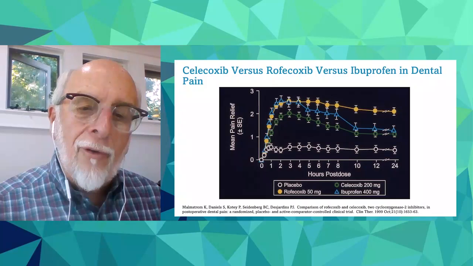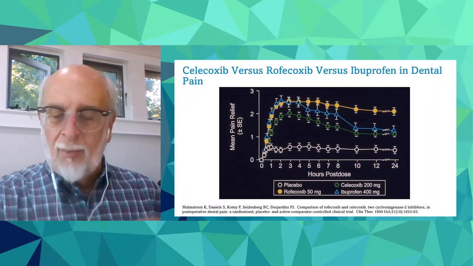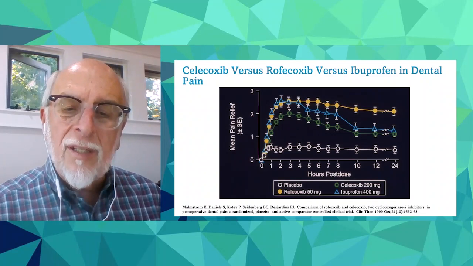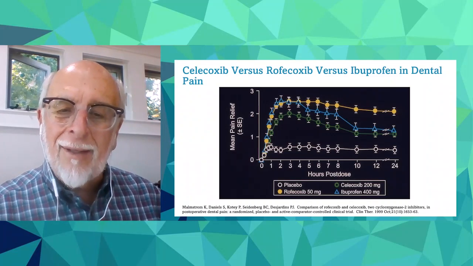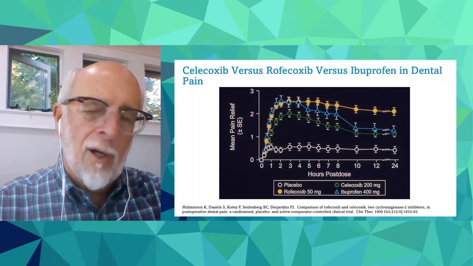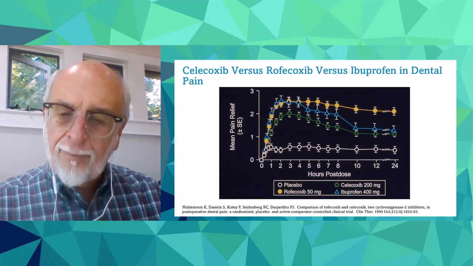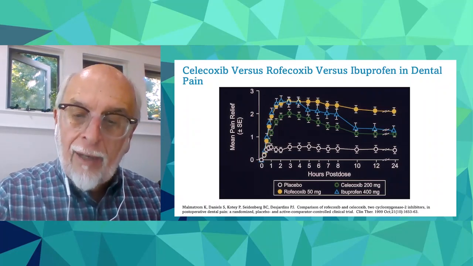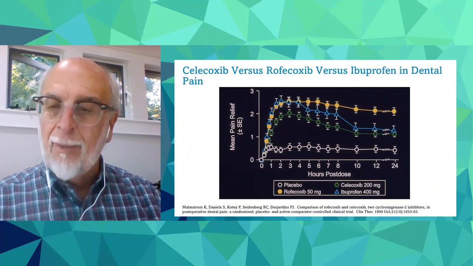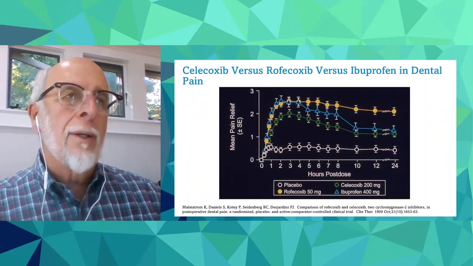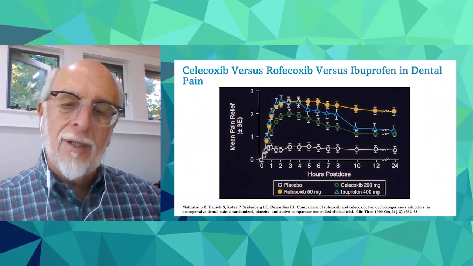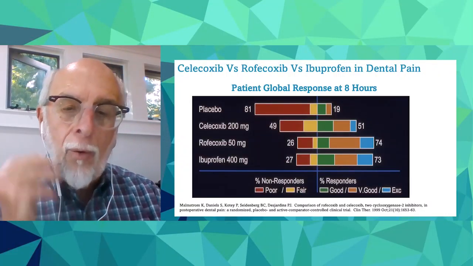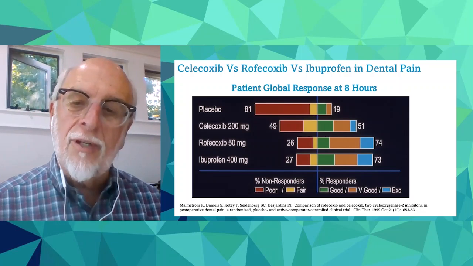The ibuprofen here is the 400 milligrams of ibuprofen. Looks very similar to what I showed you on the other dental impaction study. And it lasts reasonably anywhere between 6, 8, maybe 8 to 10 hours. So a nice level of assay sensitivity. These are the results, again, looking at average pain relief scores. I've included the publications on the bottom of these slides, so if you want to go back and look at them and look at the details behind those studies, they'll be there. And now this is the same study, and now what I'm showing you are the global responses.